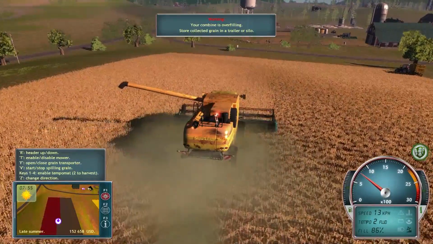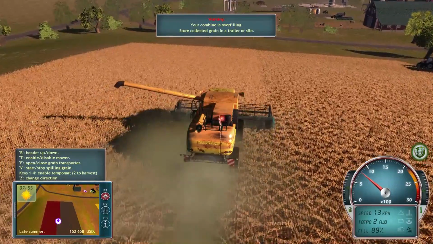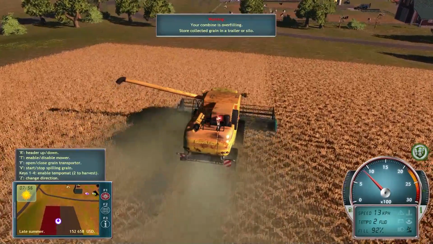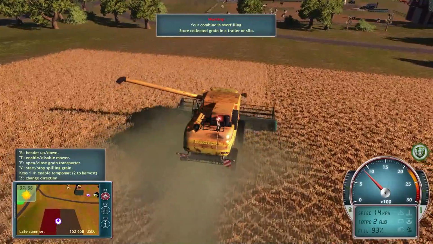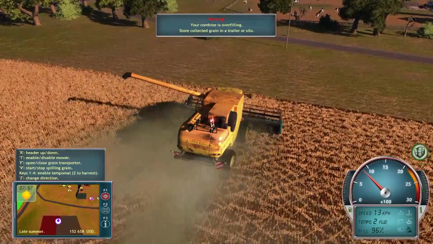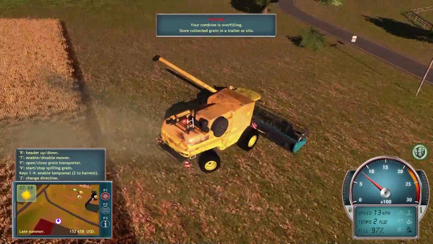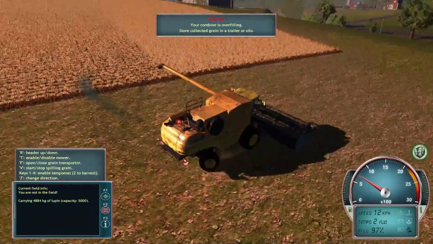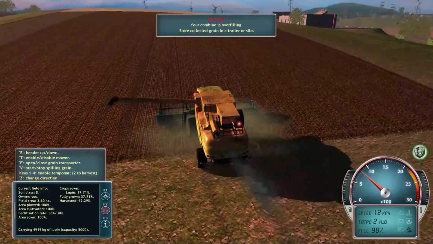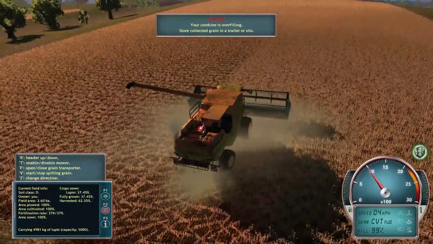That message always kind of confuses me. Your combine is overfilling. I'm only at 87, 88%. Definitely shouldn't be overfilling yet. At least I don't think it should be. And 99%, we better call it there.